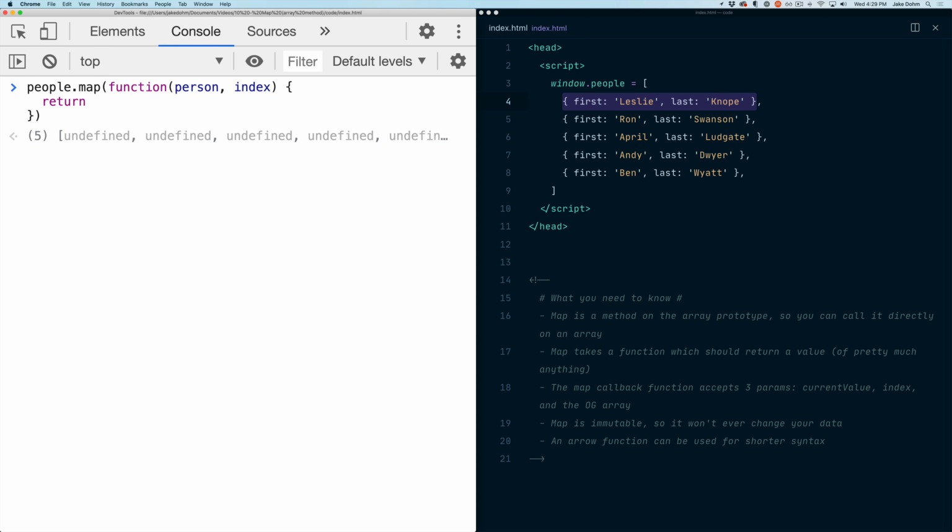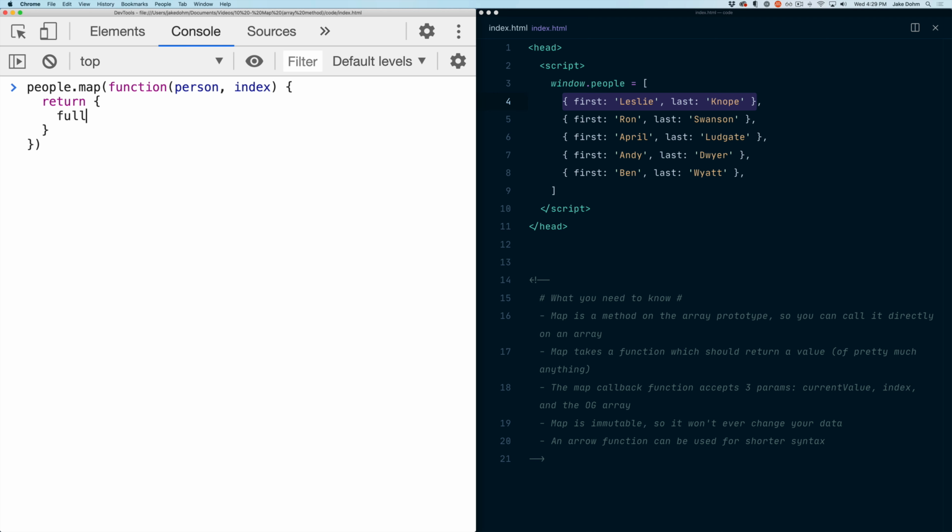So we could just return the person, and then we get back the exact same thing that we had before, or we could just return a string with maybe an emoji inside of it, and then that would make each item into an apple. So whatever we return here is what's going to be the value in the new array that we're creating.